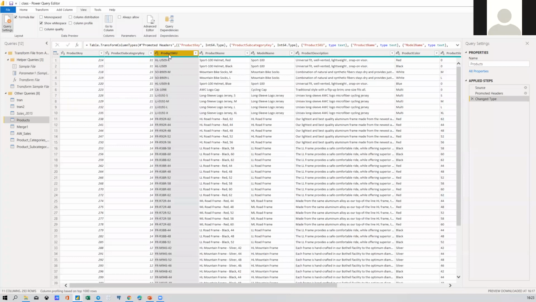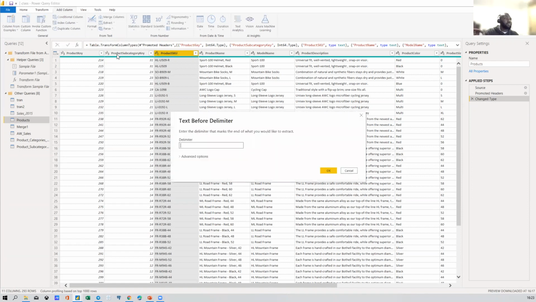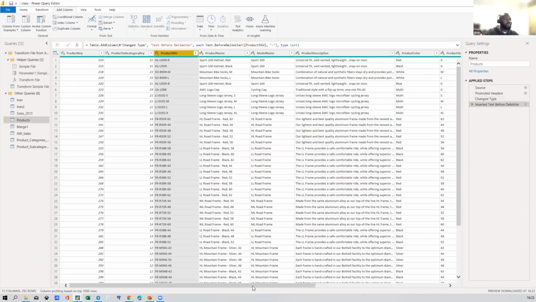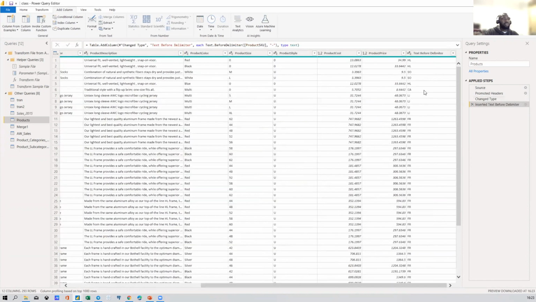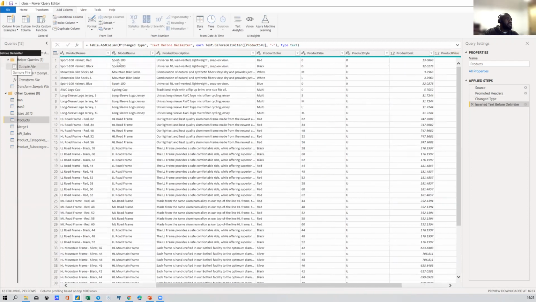Okay, so I go to Add Column. Why are we adding a column? Because we are going to move the new data to a new column. Okay, all right. Then we go to Extract, then Text Before Delimiter. And what is the delimiter? The hyphen, right? Then we click on OK. By the time we do this, this is the new column that we created, so HL and all of that. Of course, we can always move this over if we need to. Let me just move it so we can see them side by side.